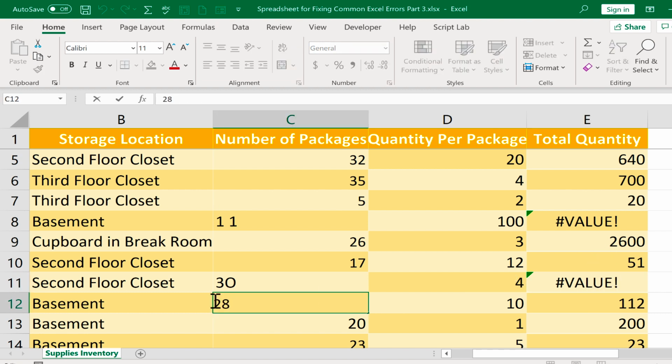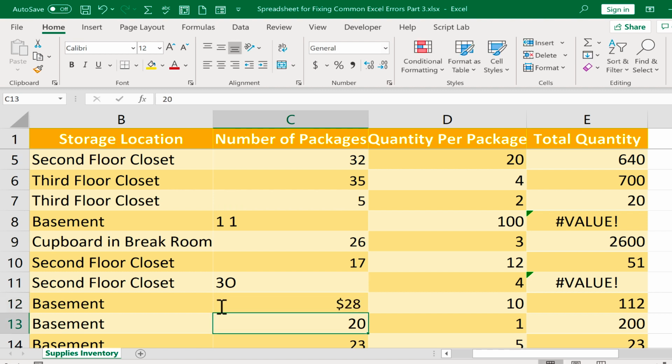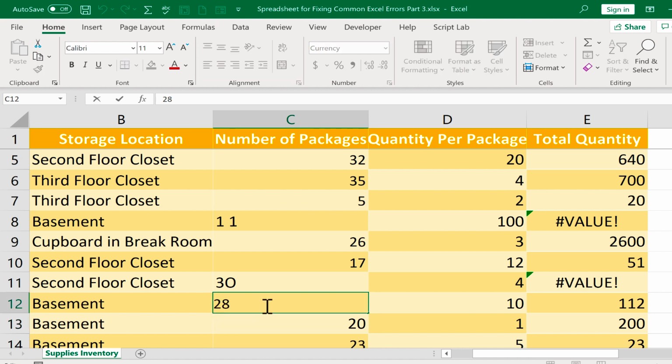Another fairly common mistake that will lead to the value error is sometimes when you put symbols in a cell with numbers, Excel doesn't like that sometimes, and you'll get a value error. Now watch what happens if I put a dollar sign in there. Normally you wouldn't do that. You wouldn't just put a dollar sign in. Instead, you would select the cell and go up here on the home ribbon in the number group and click on dollar sign. That's the proper way to show that these are dollars. But from time to time, people will just go ahead and type a dollar sign. Now that actually works. It doesn't cause an error. But other symbols often do cause errors.